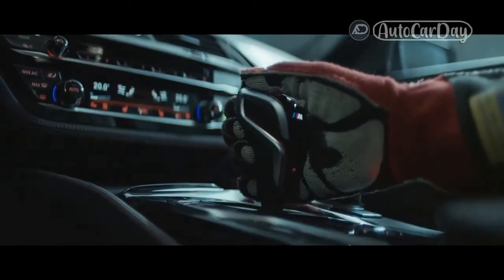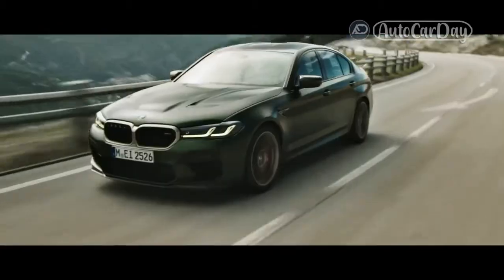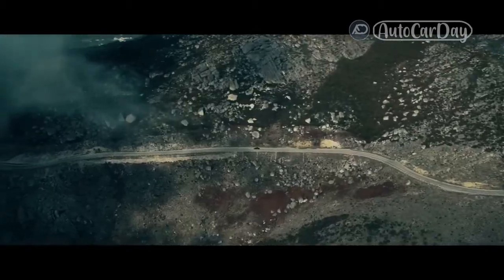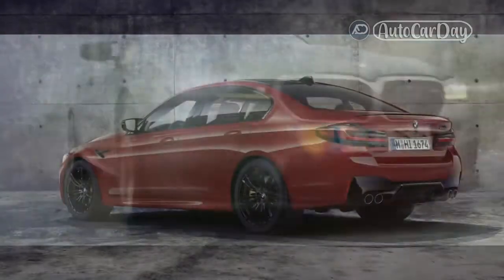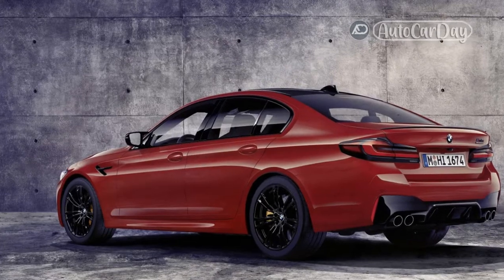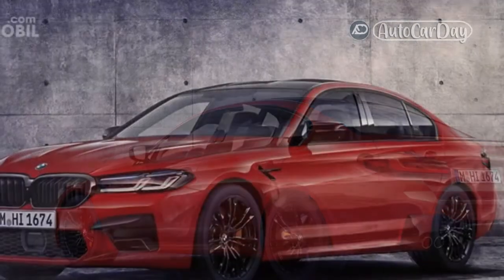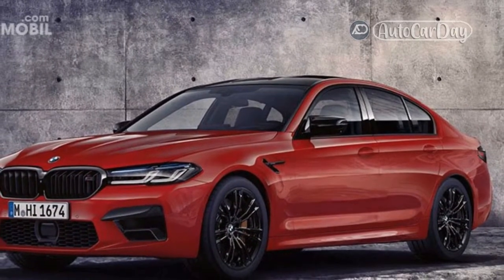The 2021 BMW M5 Competition is, simply put, one of the fastest cars we've ever driven. Not just one of the fastest sedans, either, this thing is up there with McLaren, Ferrari, and Porsche in terms of straight-line speed. And the numbers support it: 60 miles per hour happens in 3.1 seconds, 124 miles per hour happens in 10.8 seconds, and flat out, the M5 Comp will hit about 190 miles per hour, and that's with electronic limiters.